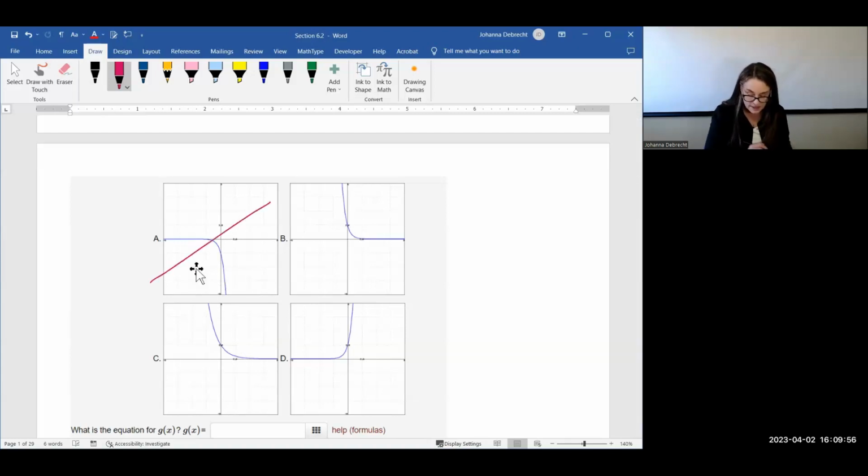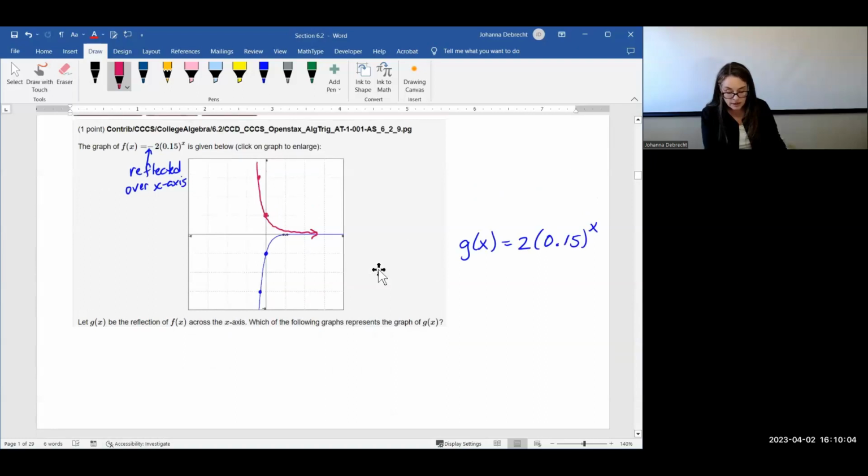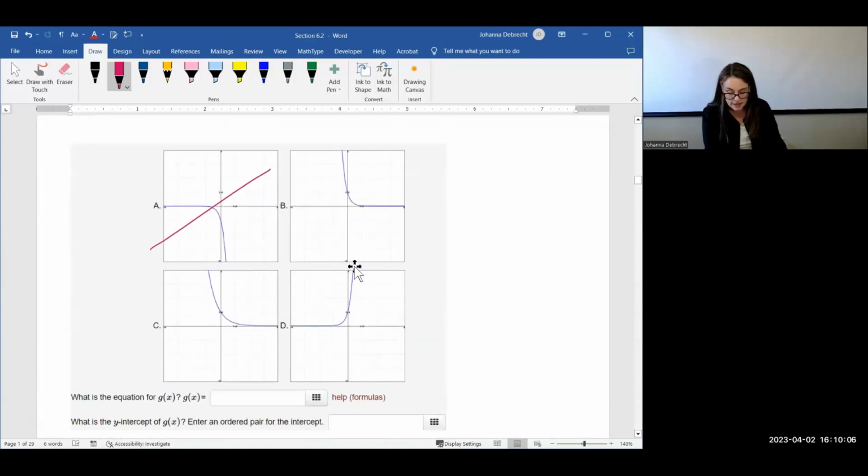Choice A, and we know that it's got to be heading towards the right. Okay? Look at our graph here in P. That eliminates this one, which actually got reflected across the x-axis. So B is definitely possible. The question is, is it going to be B or C? They're both going to go down in the right direction. They're both crossing at (0, 2). But C is less steep than B.